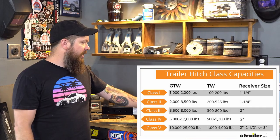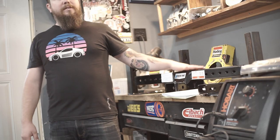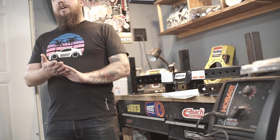You guys will want to double check that. But basically what that limits you to is a lot smaller capacity things. So smaller boats, smaller campers, smaller trailers, all of that. And it's really rational to think about it that way, because these cars are not exactly set up the best for towing in the first place.